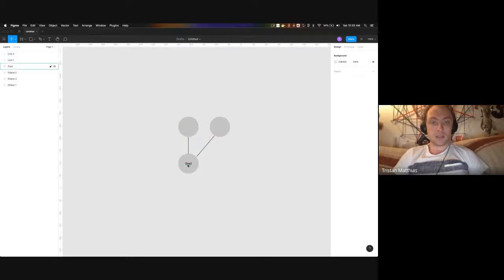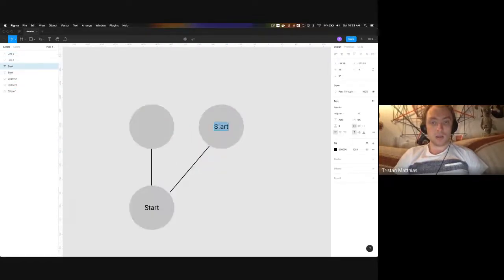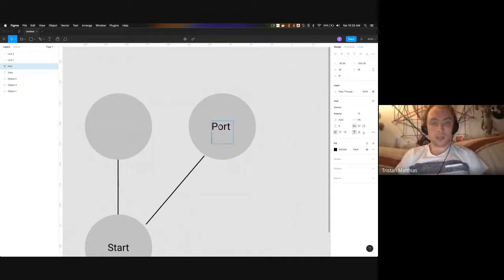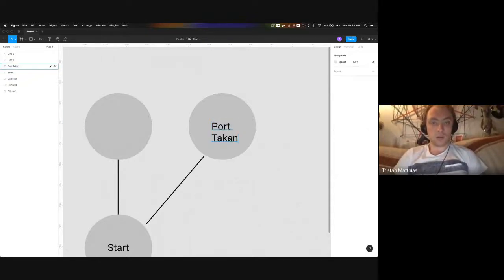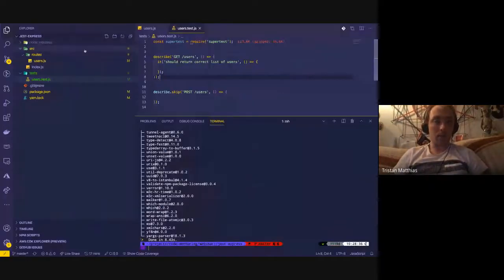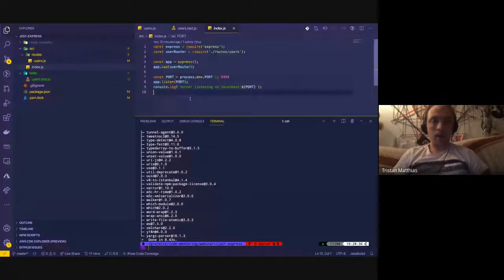In this case, it might be port taken. Remember in our API, how we have this process.env.port. Let's say we pass in a port that's already in use. We want to handle this somehow.